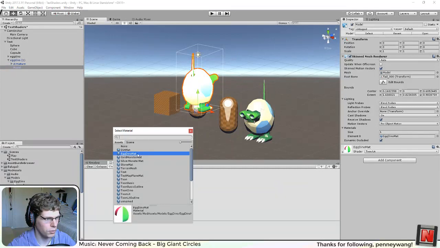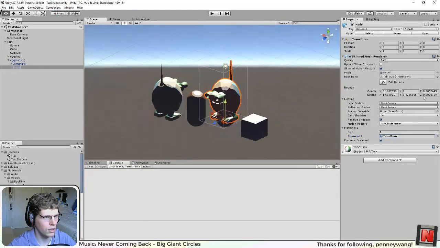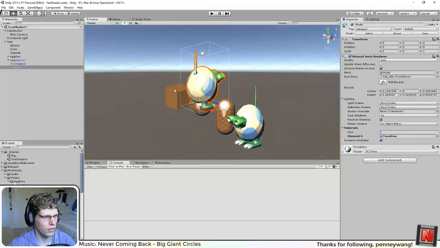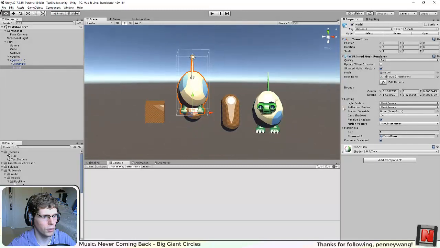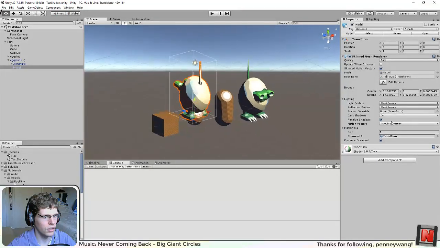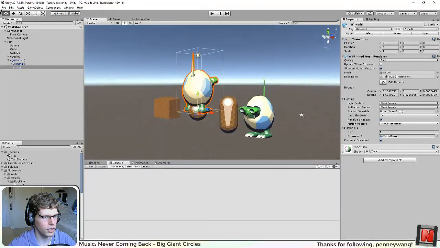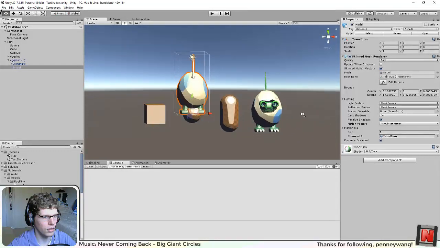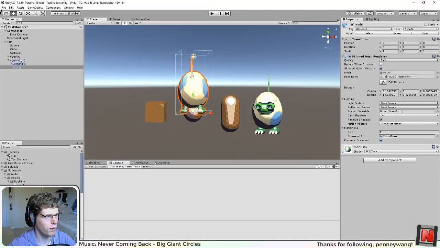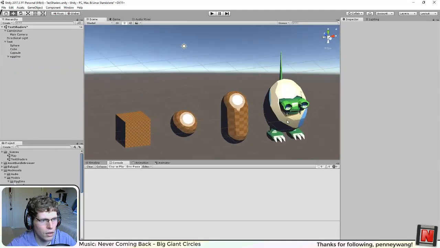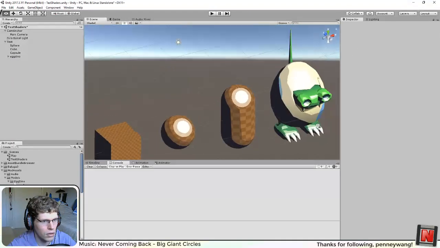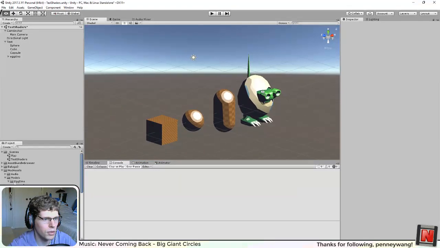So not that. This would be Toon Dino. Okay, so now the lighting is smoother on all of the faces because I normalized the... Oh, it updated that too. That, I'm not sure if that looks better.